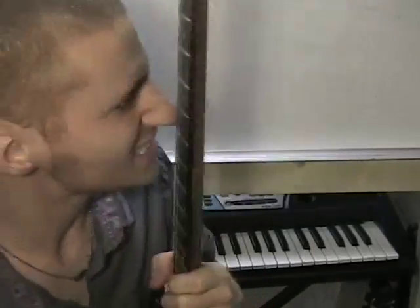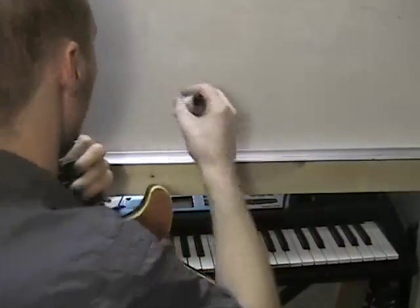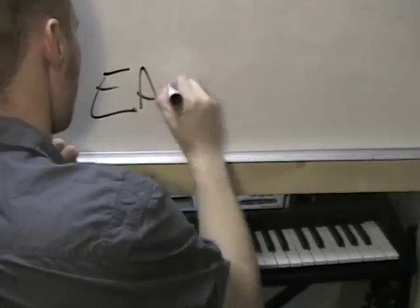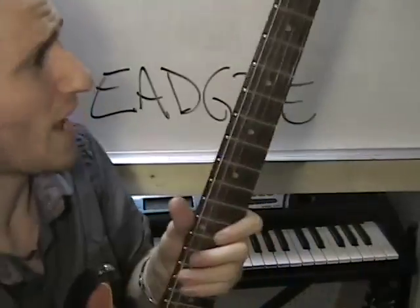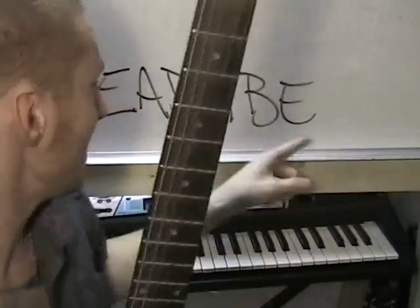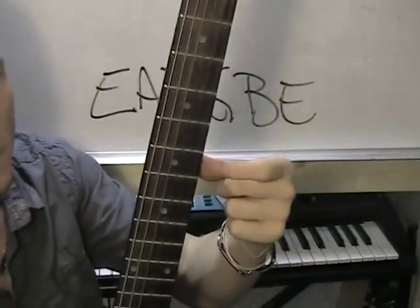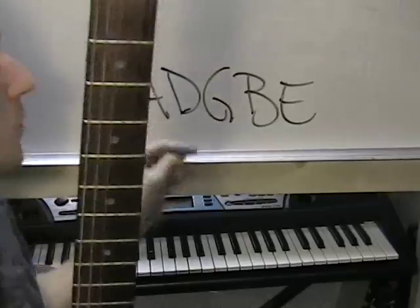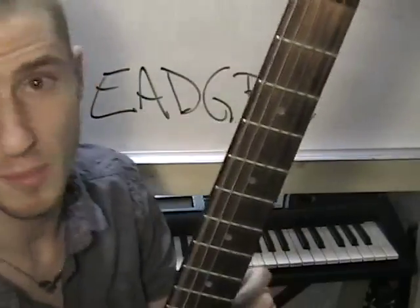How do we apply it to the guitar? The notes on the guitar are E, A, D, G, B, and then E. So how does that apply? E, A, D, G, B, E. This high E is the high string — the thin one — high in terms of pitch. And this low E is actually my low bass string, low in terms of pitch.